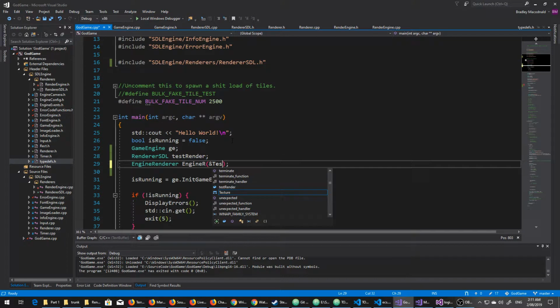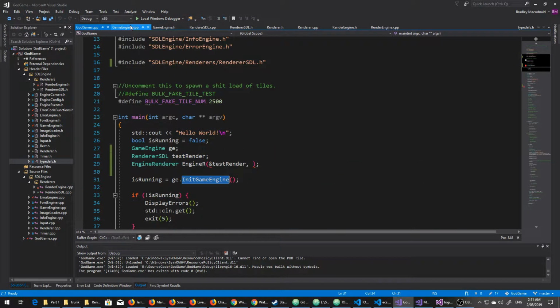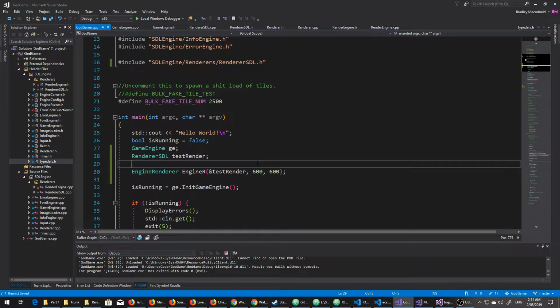Address of test renderer. 600 by 600, I'll do for now.